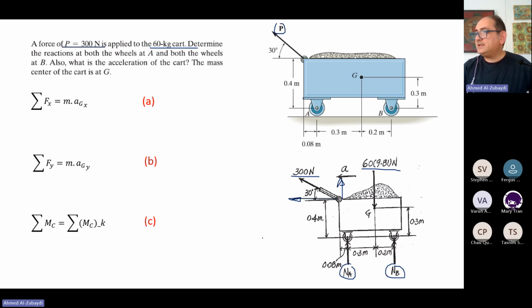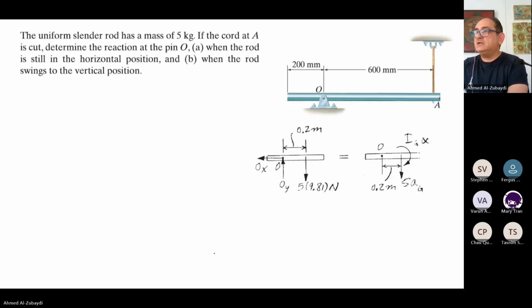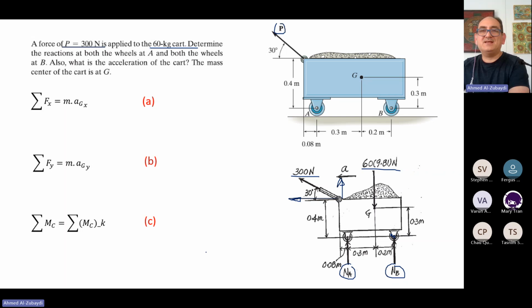So you can see here that actually this should be changed. I'm sure that this is not the correct moment around the point C. It's not around the point C. If I was you, I'll take the moment around the point B, so I can eliminate the MB. We'll see that very soon. Oh, sorry, I didn't put the answer. I just show you the example. So yeah, this one is to be around the point B.